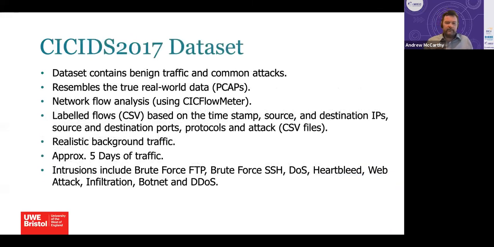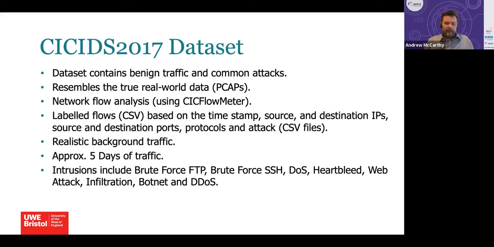The advantages of using this data set: we've got a mixture of benign traffic and some common attacks in there. It resembles true real world data. So the actual packets going across the network, we've got packet captures or PCAP files. Those PCAPs have been converted and analyzed using the CICFlowMeter tool into network flows. And then those flows have been labeled using the timestamp, source and destination IP, source and destination ports, and the protocols. And then, as I said, they've been labeled with the attack types.